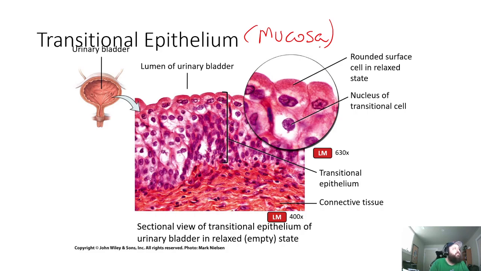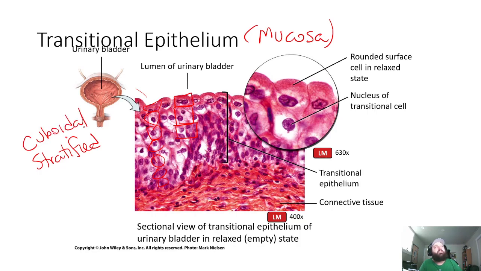So if we consider this epithelium here, you can see that within one row or one column, there's multiple layers of cells, and so we know that this is a stratified epithelium. But if you look at the cells themselves, they kind of look cuboidal. So if I was looking at this picture and asking you in 1160 what you thought this was, I would hope you would say cuboidal stratified or stratified cuboidal epithelium.